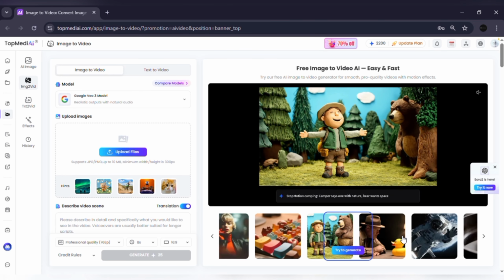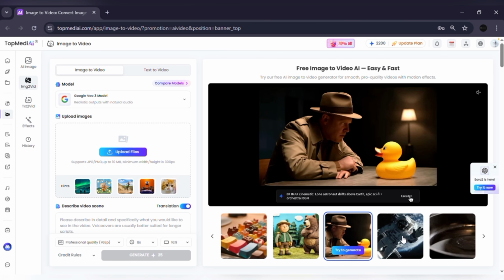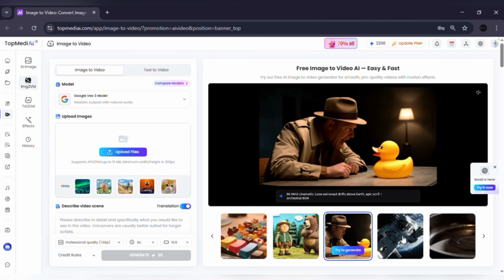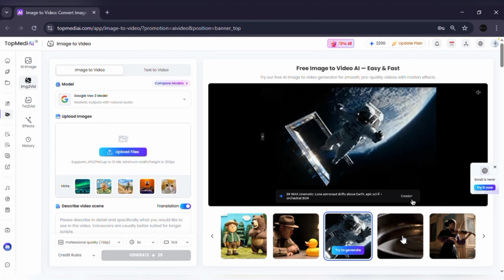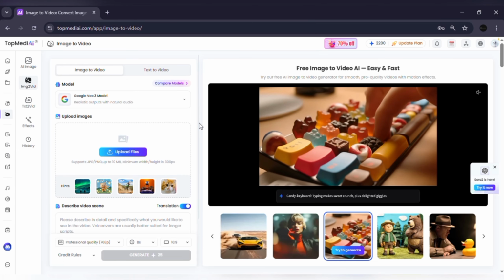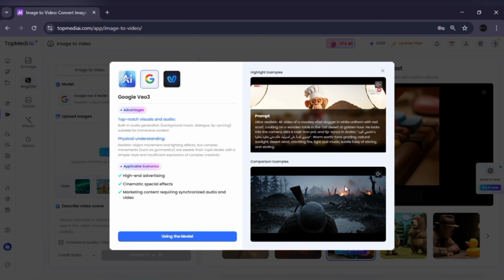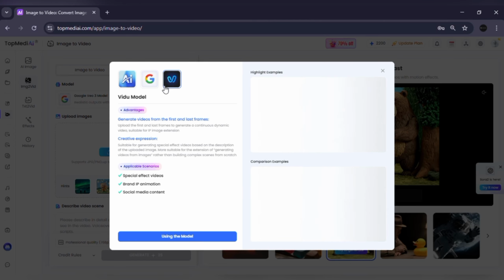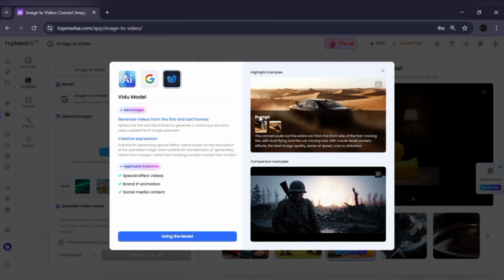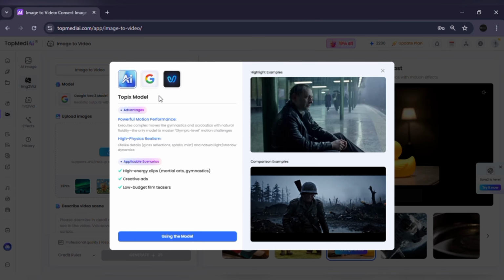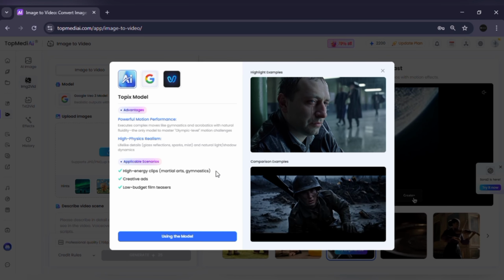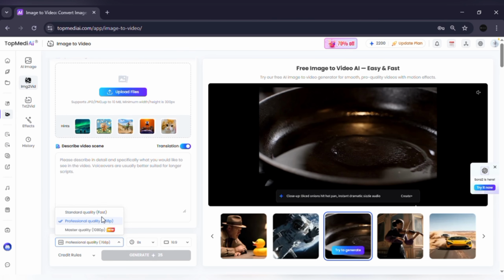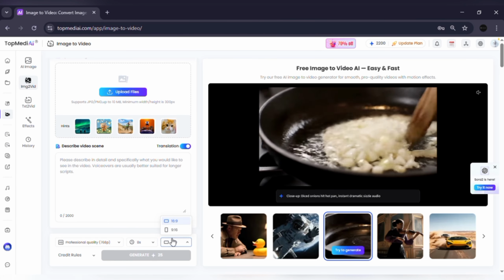Enhance your videos with AI-powered effects like cinematic filters, dynamic transitions, and motion blur in just seconds. Perfect for YouTube, TikTok, and Instagram content. Write a prompt, upload images, or draft a short script, and watch it become a polished video with scene transitions and smooth camera moves. For short-form content, you can even adjust the video length, ideal for AI stories, reels, or animated shorts. No cameras, no mics, no expensive gear. With Top Media AI, it's just you, your idea, and AI, handling everything from visuals to sound.